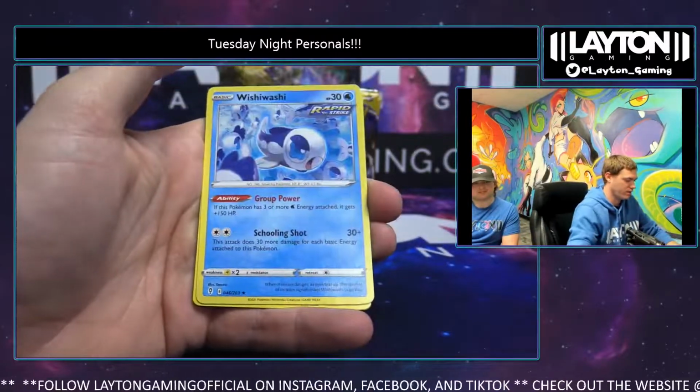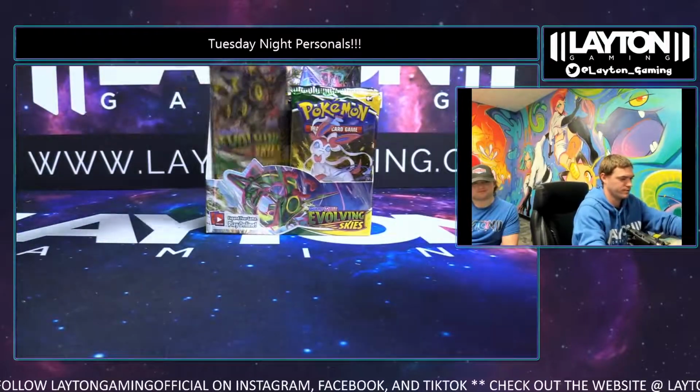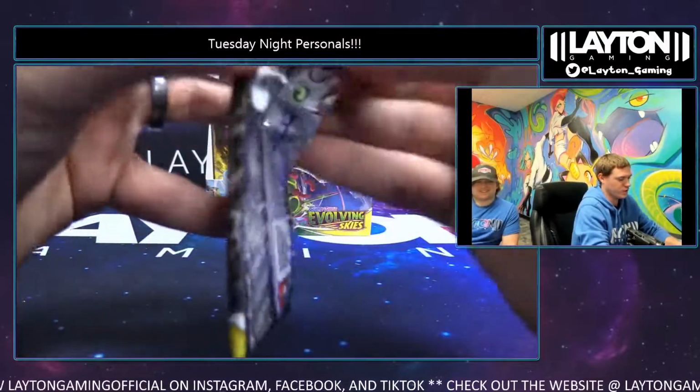Psyduck Reverse, Pinsir at the rare. Full face guard. Wishy washy. That's a lot of wishy washies. It's like 6-1 we've had.